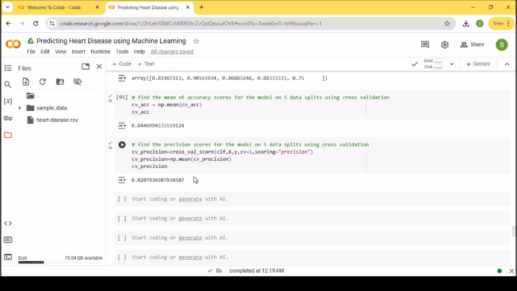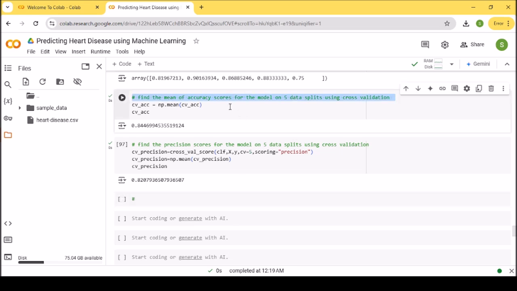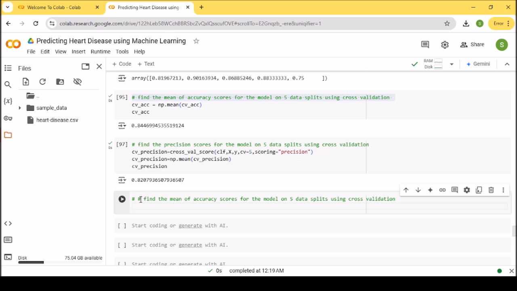Now, next, let's find again the recall. To do that, let me type here, find the recall for the logistic model based on cross-validation.